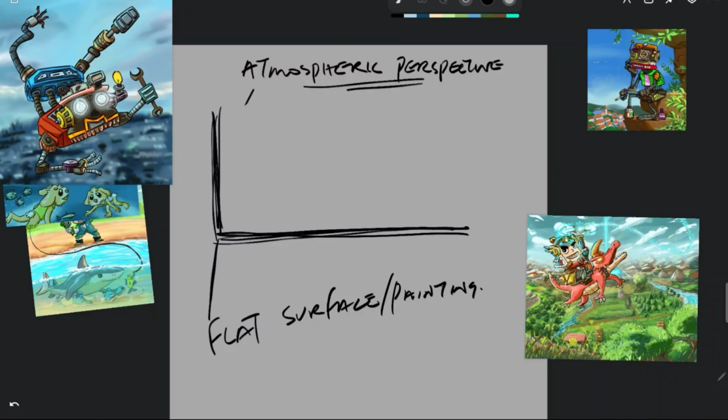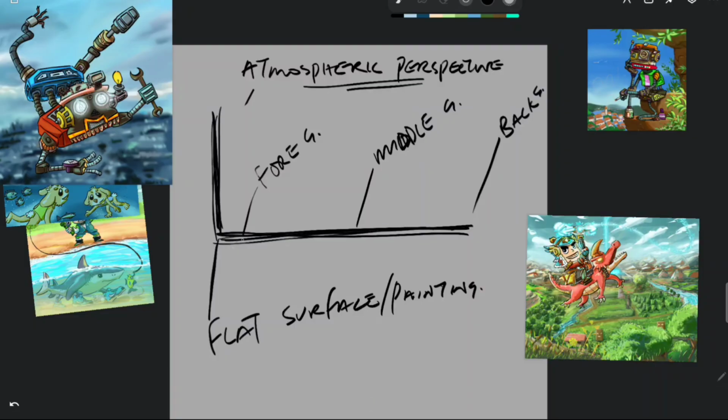But atmospheric perspective, as the name implies, has to do with the atmosphere, has to do with the air spaces, and there are these elements we manipulate to give us the idea or the feel of space, atmosphere in our painting. We have our painting, we have foreground, we have middle ground, and we have our background.